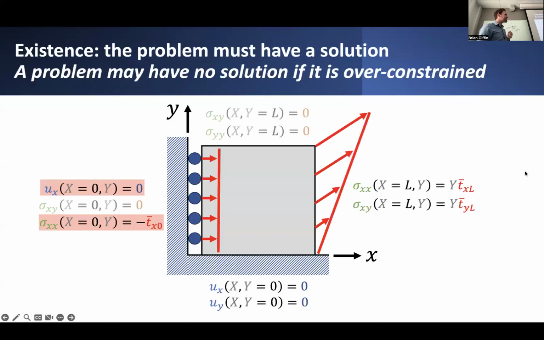Now, practically what this means in the context of solving these types of boundary value problems is that existence implies that you can't over-constrain your problem. And in particular, you can't over-prescribe boundary conditions on this problem. So for example, we'll take the same problem that we had previously, but we'll make some modifications. Specifically on this left edge, where originally we were prescribing the component of normal displacement, or the displacement in the x direction, let's suppose we also came around and said, well, hey, why don't we try doing this? Let's also prescribe the component of normal stress, or the xx stress, on that same face.